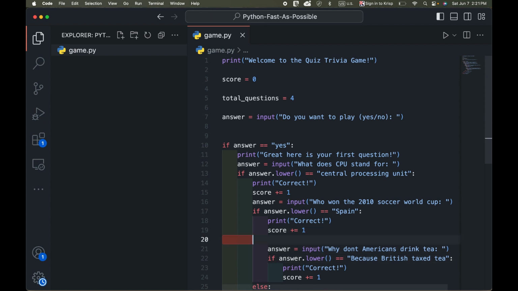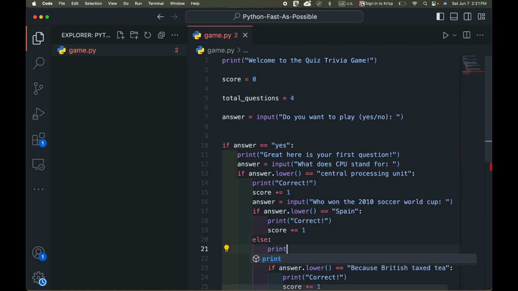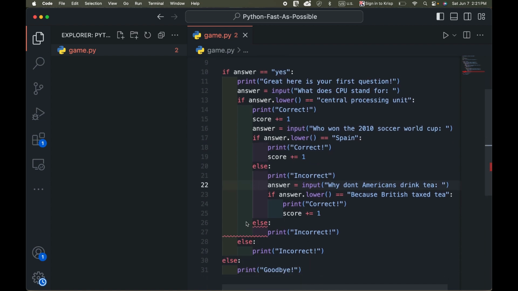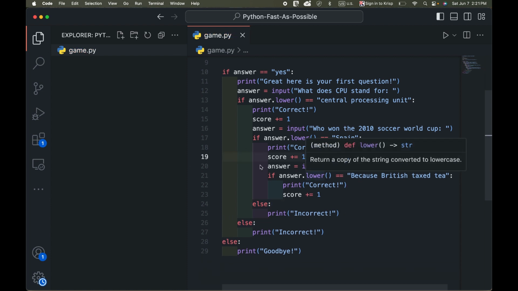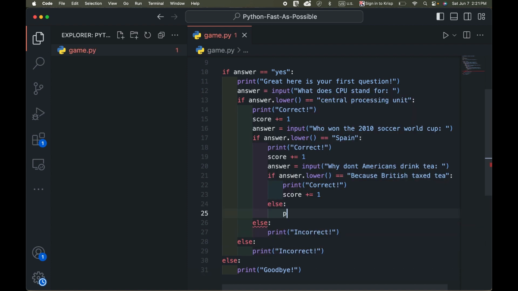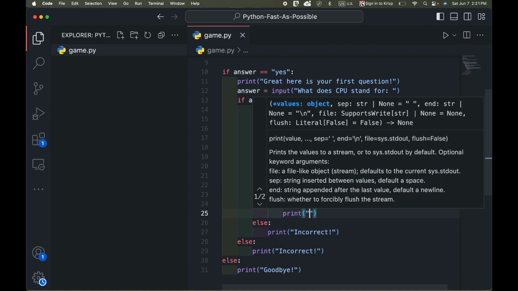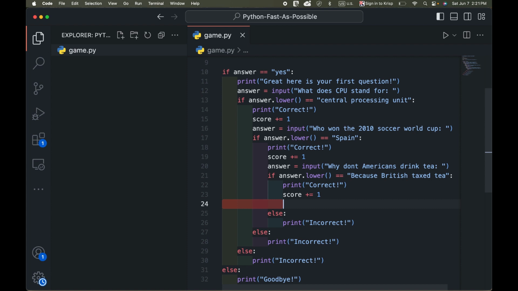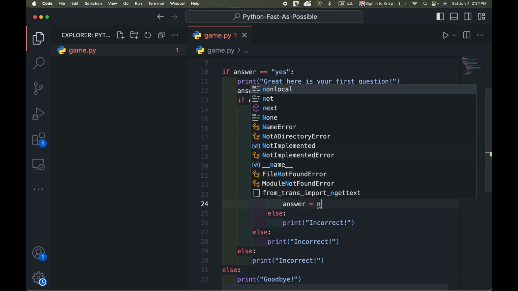So else, otherwise, we're going to print "incorrect." Well, I think we already did that. My bad. We already did that. So okay, this is where tax tea, and now also if we get this one wrong, we're going to print "incorrect." And let's go ahead and add one more question. Answer equals input.